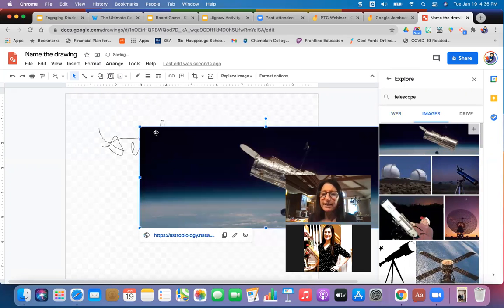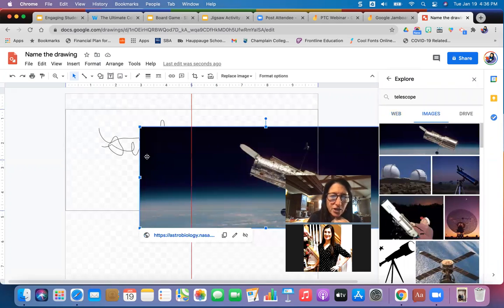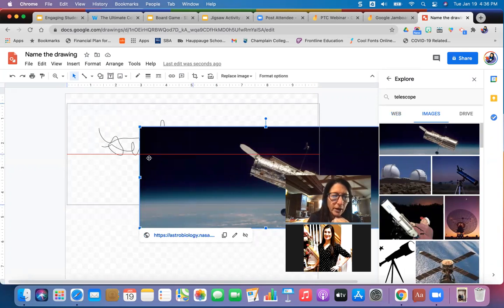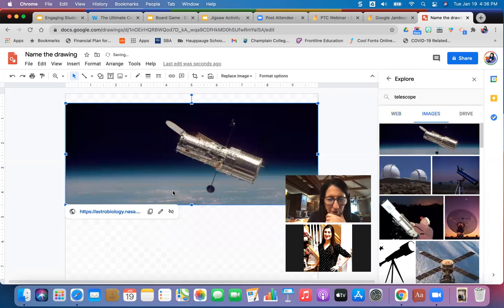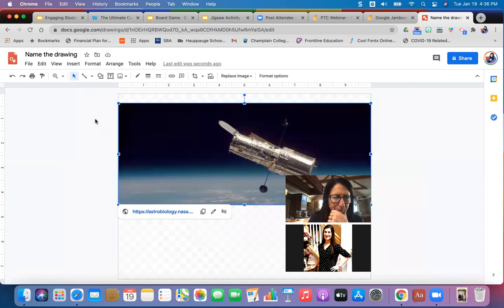And note that anything that you bring in through the Explorer, any images, is Creative Commons, so it's free to use. You don't have to worry that you're taking other people's work that you don't need. So I have the ability now to crop this image, make it a background, annotate over it. So I have some abilities with that.